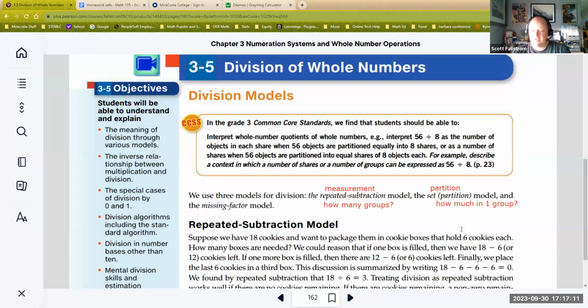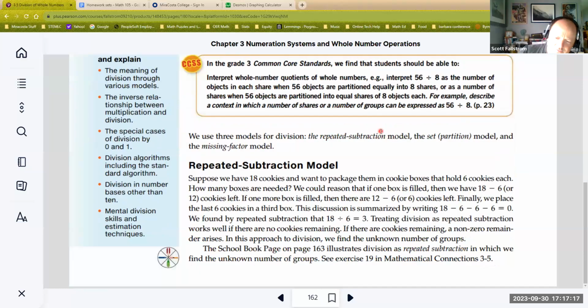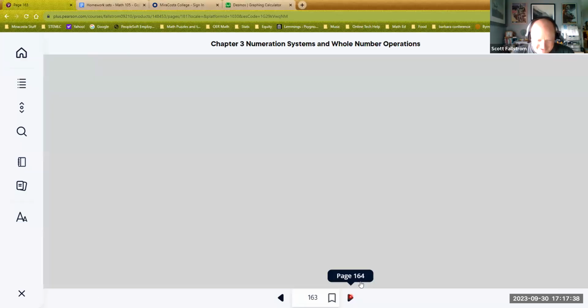Always. All right, so let's go through this because I think this one may cause a little bit more confusion for some of you than others, just because you're maybe more used to multiplication, and even when you get to division of fractions seems to always be a problem. Division with other numbers, decimals, can be a problem. So you might feel more comfortable with multiplication. But let's take a look. Repeated subtraction model. First off, are you going to see this in the classroom?